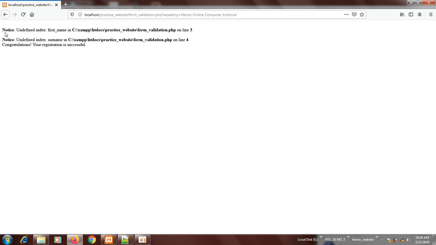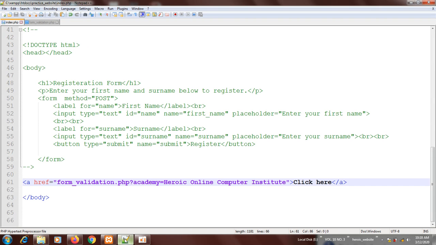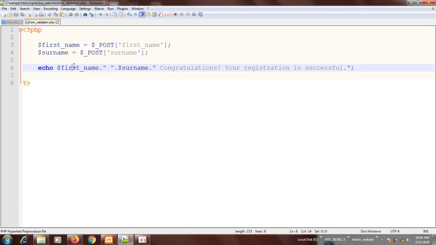This page contains some PHP code. I don't need this code right now, so let me comment it out so that I can explain what this means. We save, run it again. So you see you have nothing, but then watch the URL that it followed. It follows this URL, and this is the variable you created, and this is the value of the variable.